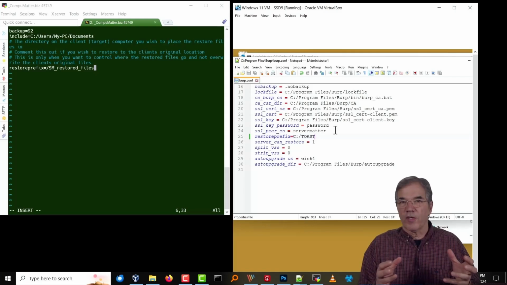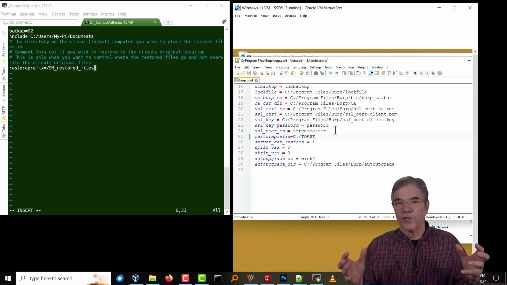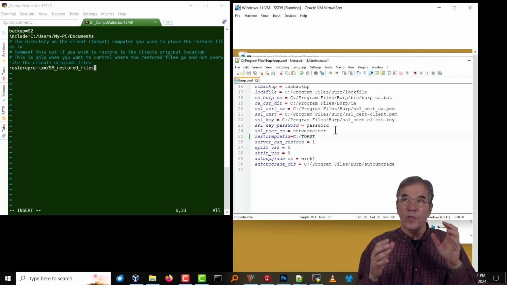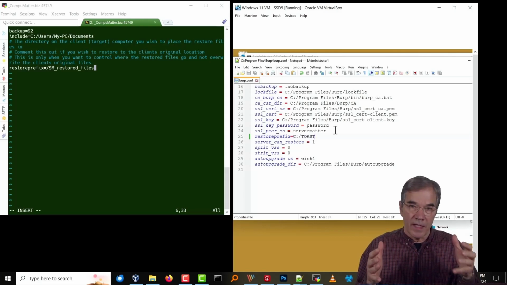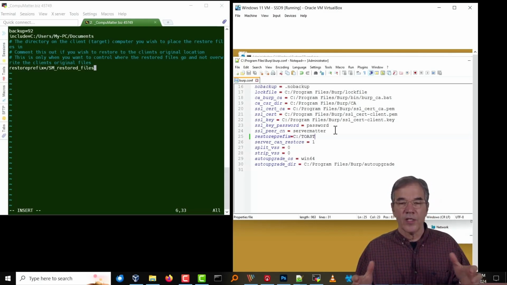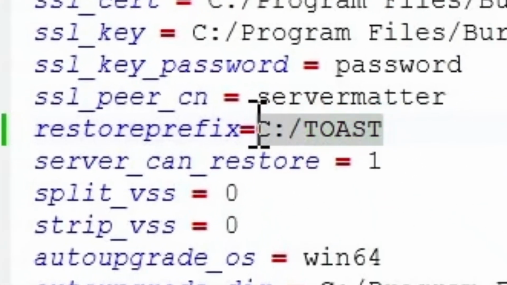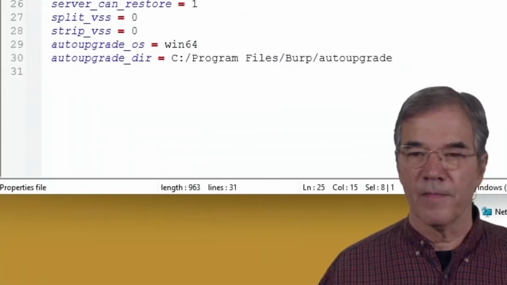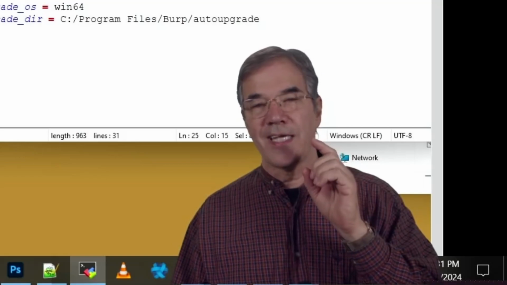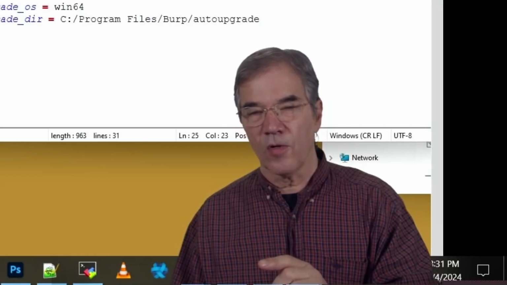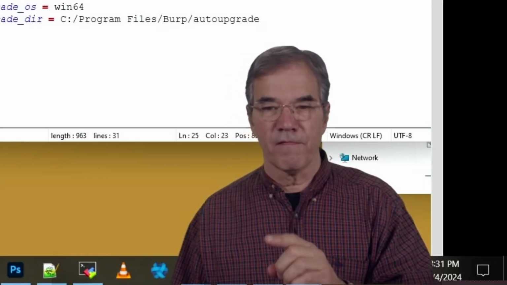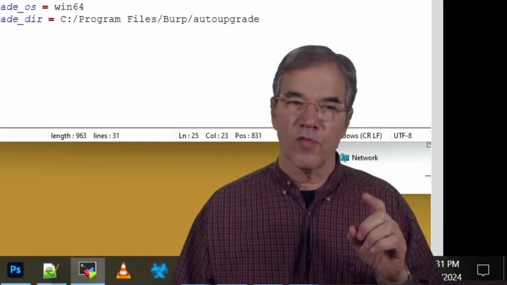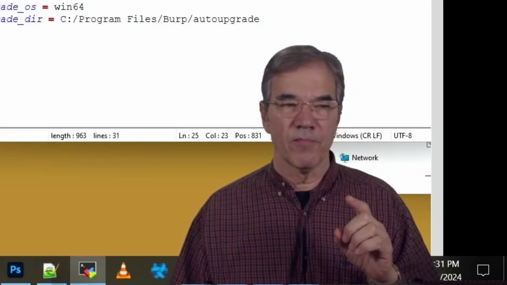It's got to pick a directory structure, and it can't have two directory structures, two drive letters in the same string. So it's got to be one or the other. And so in this case, if we use C toast as an example, we use SM restored files as the example over there, it's going to create the C toast in the Windows client first, and then it's going to create another folder within it called SM restored files.